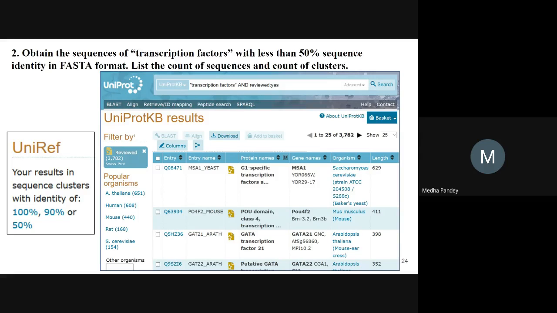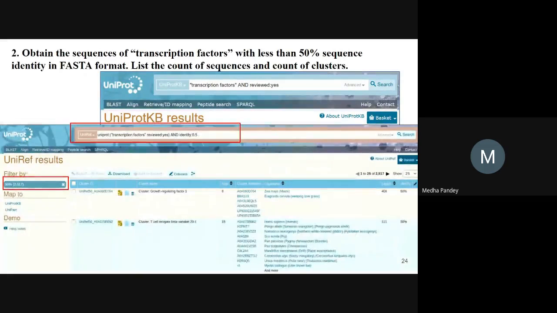Okay, I think people are able to find it. So you have to check for 50% sequence identity. If you click on the 50%, you will get some information. I'll explain that information to you. Once you are able to find that, let me know.